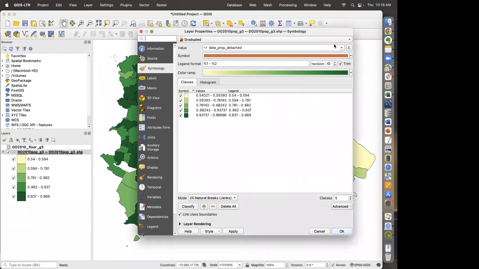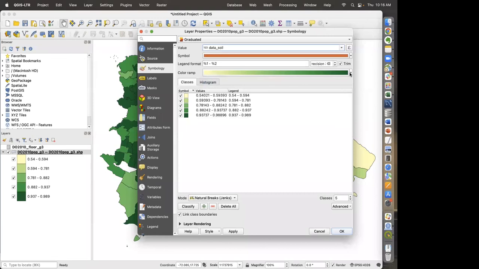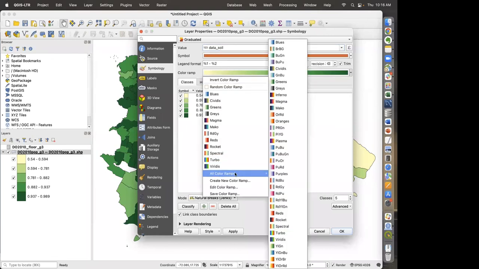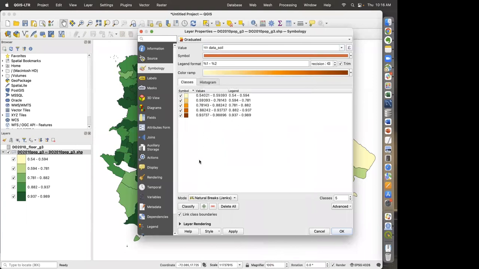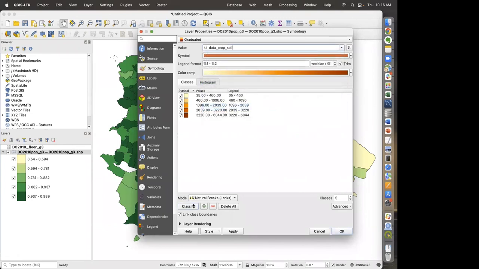And if we go to our variable of interest here, dirt floors, maybe we'll change the color ramp. Oops, that is the counts. I want to do the proportion.